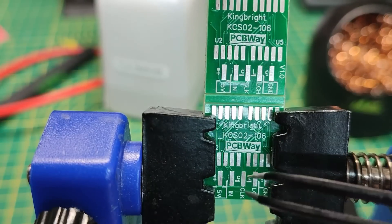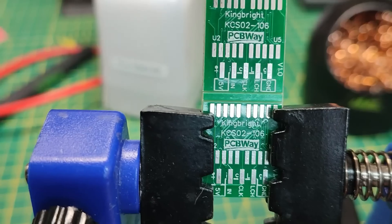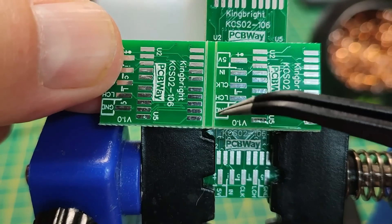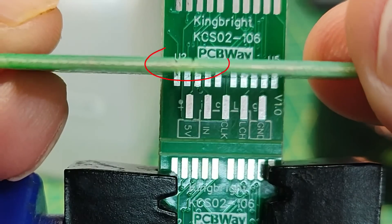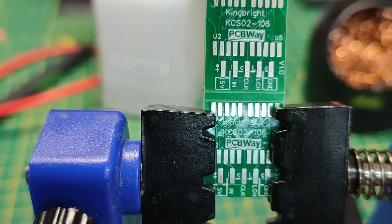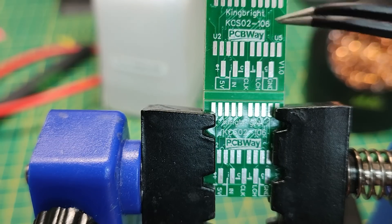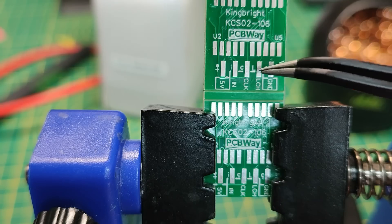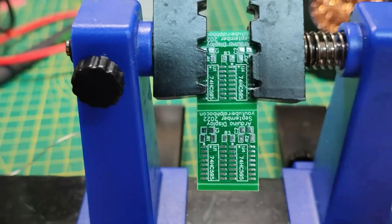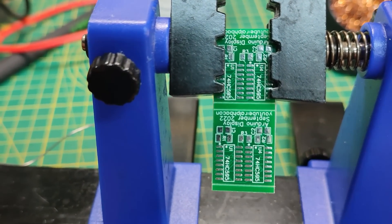I've got a couple of PCBs clamped so the bottom one clamps and I can solder on the top one. These lines are called V-cuts — edge on you can just make out a little gap. They snap off really easily. Now I'm going to flip it round and solder the chip side first with the 74595s on it.